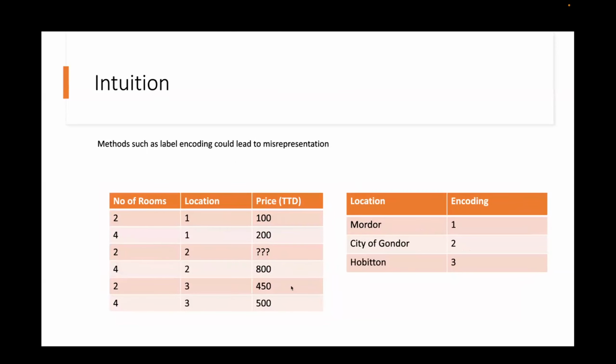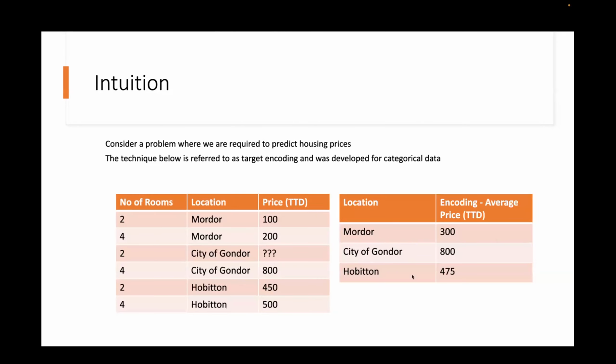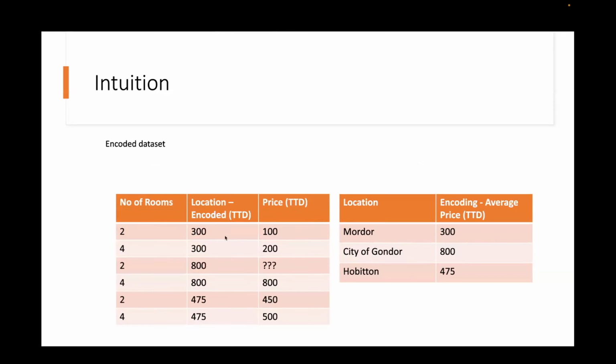Now, when we label encode, we do 1, 2, 3. We take that information away from the machine to some extent, right? Whereas if we do this target encoding, which is just the average of the target values, the price, and you encode it as those values, so it would look more like this now, the machine has that extra piece of information to work with. And you could do the same thing for the number of rooms if you wanted to.